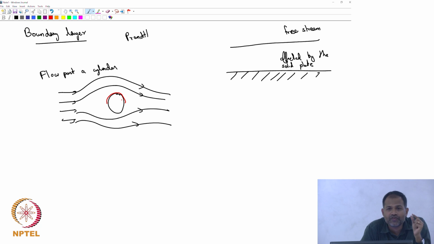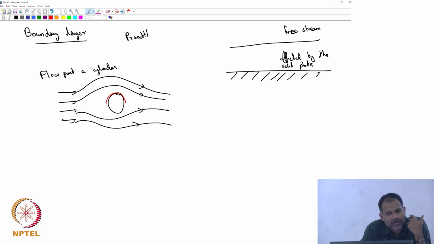The layer could be very thin. It was just like our roughness: you would think that roughness does not play any role, but roughness actually plays a major role. Similarly, here the boundary layer might be very thin, but it could be very important in determining the forces that are going to act on the particle. So that's where the origin of the boundary layer has come from.